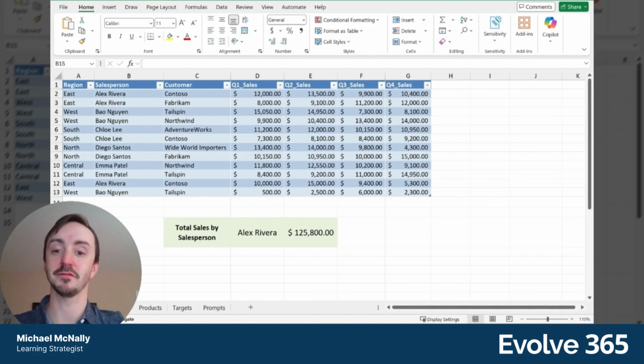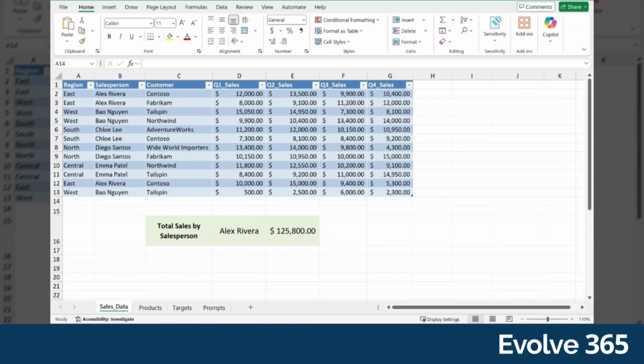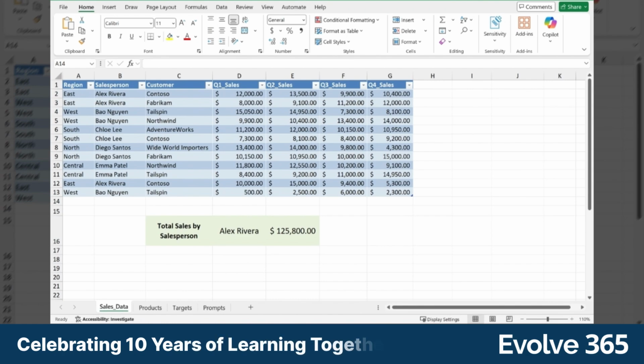get the most out of Microsoft 365. Today's tip is all about using Copilot in Excel to suggest and explain formulas. We'll start by opening our Excel workbook. And we want to make sure that we have a Copilot license and that Copilot is active in our Excel environment. Next, we'll want to ask Copilot to suggest a formula.